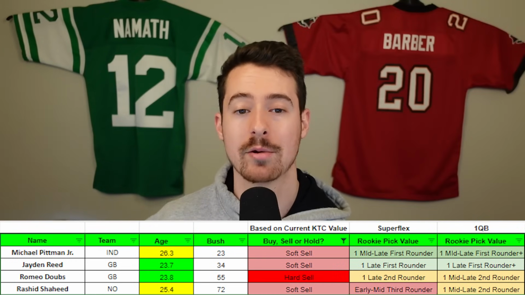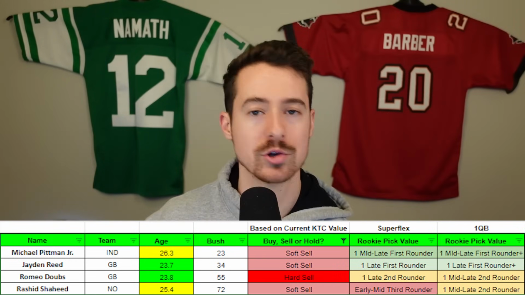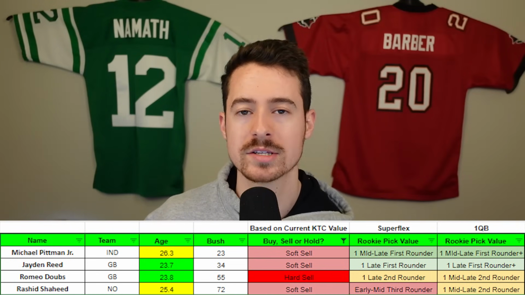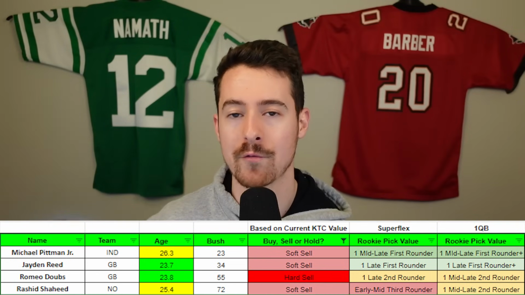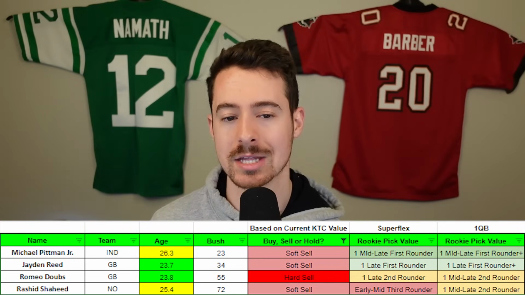So with Jayden Reed and with Romeo Doubs specifically, they're on the up right now. Christian Watson is on the downswing. It wouldn't shock me next year if he led the team in targets. So if you can change Jayden Reed out for a better option, a more secure option, a guy who's a number one for his team, I think that makes a little bit more sense.